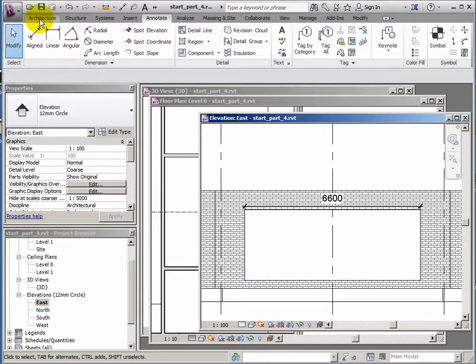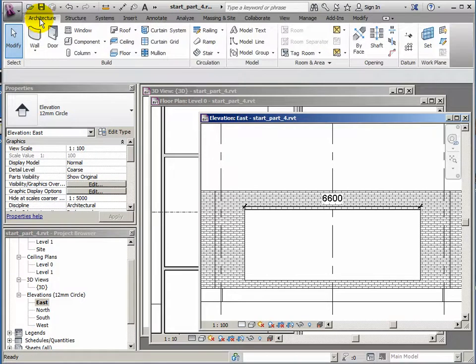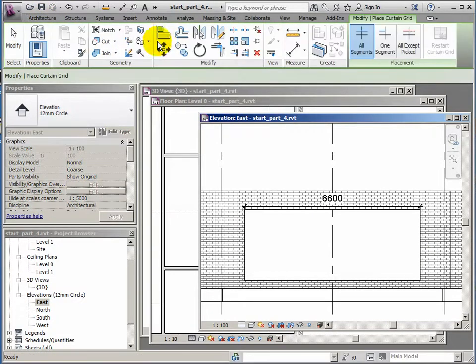Okay, I want to add to this, I want to add a curtain grid. So we've got one big piece of glass. I want to subdivide that into smaller pieces of glass, and then I can add the framing to it. So architecture, curtain grid. Okay, I'm going to go for all segments, so instead of doing it piecemeal, I'm just going to add the major lines across the curtain wall itself.